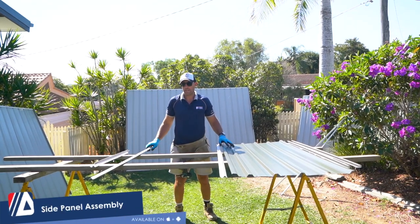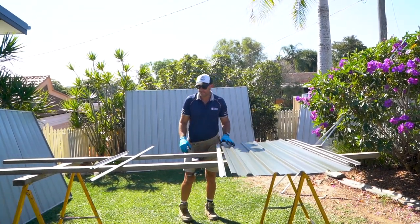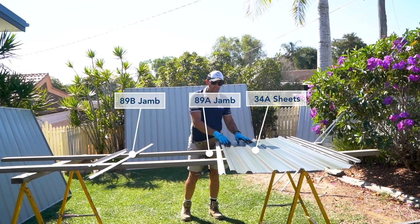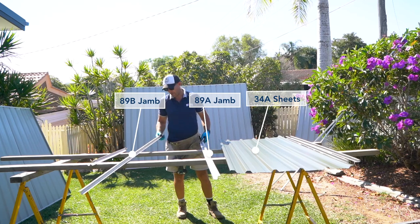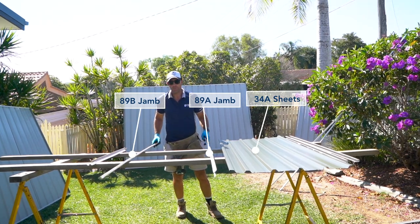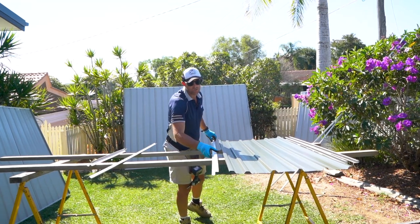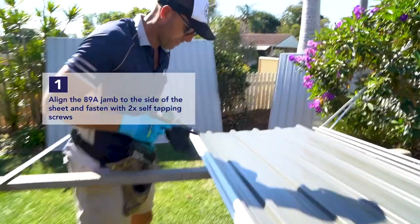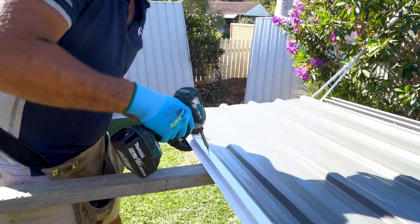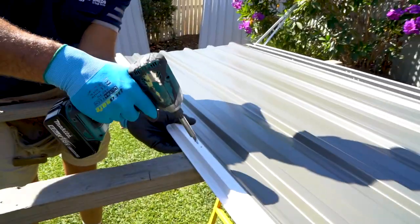Okay, now we're going to work on our side wall, our other side wall, which has a door in it. So we need our 34A sheet. We need our two jambs, which are our 89A and our 89B. 89A's got the hinge holes already pre-punched. So that goes onto the sheet. Just line up your pre-punched holes with the sheet and the jamb. And just attach that jamb onto the sheet, like so.